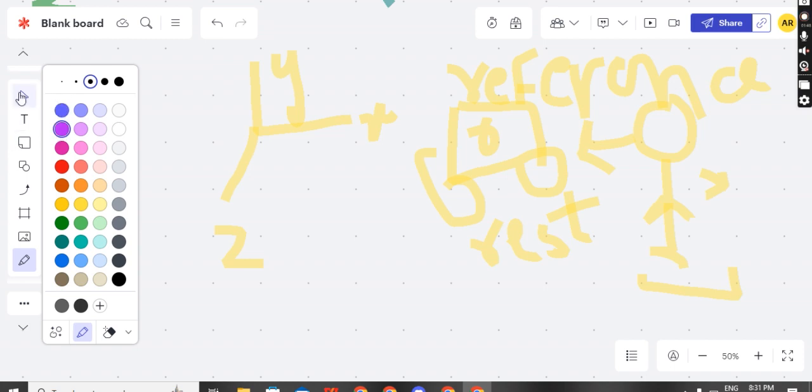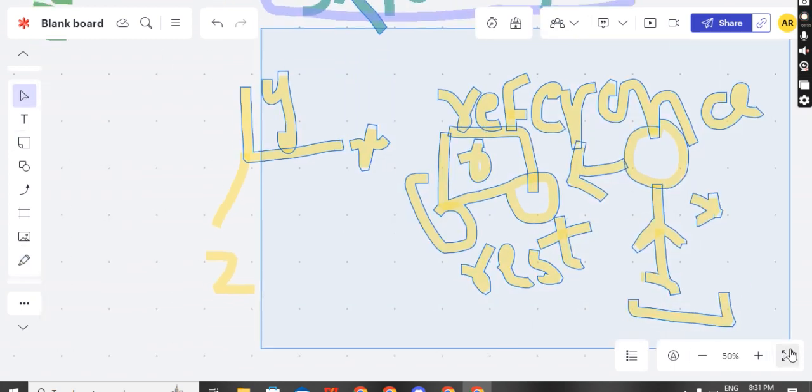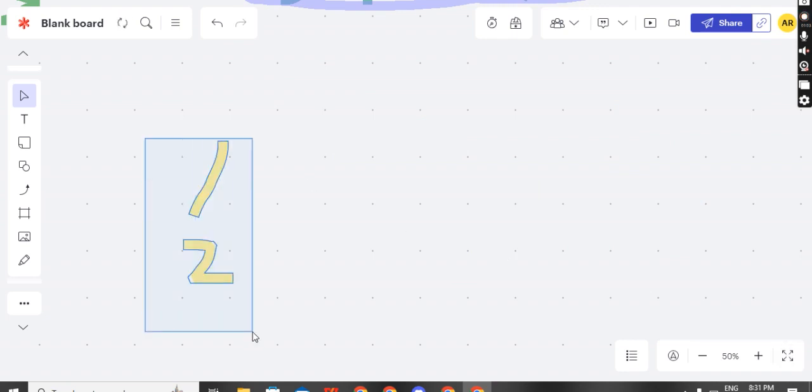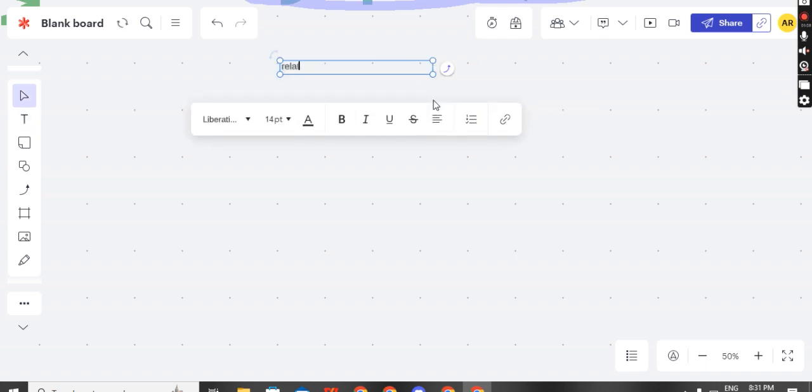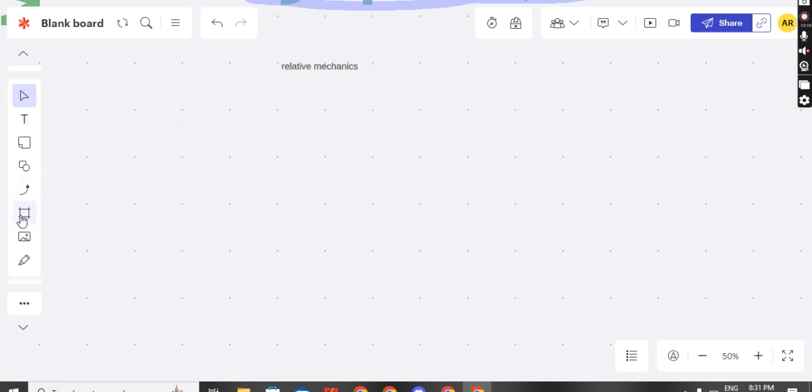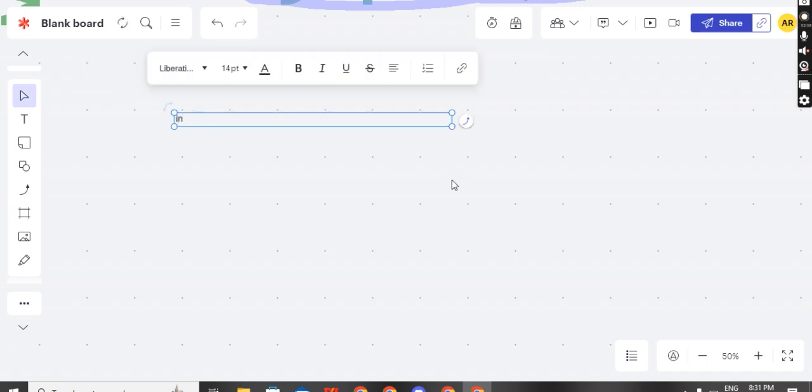Now, talking about a frame of reference, before moving ahead, we discuss the theory of relativity or special relativity mechanics. Let's talk about relative mechanics, and I'm going to discuss a few points there as well. When we talk about relative mechanics, we basically talk about two frames: the inertial frame of reference and the non-inertial frame of reference.